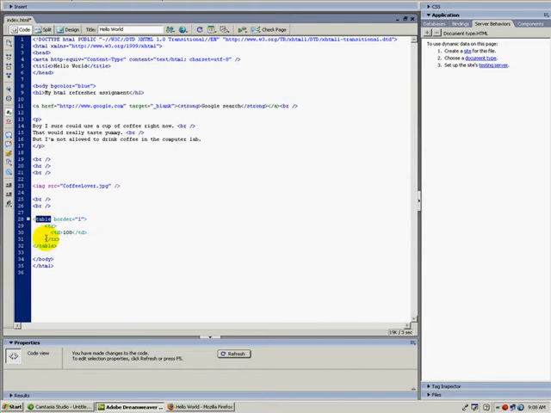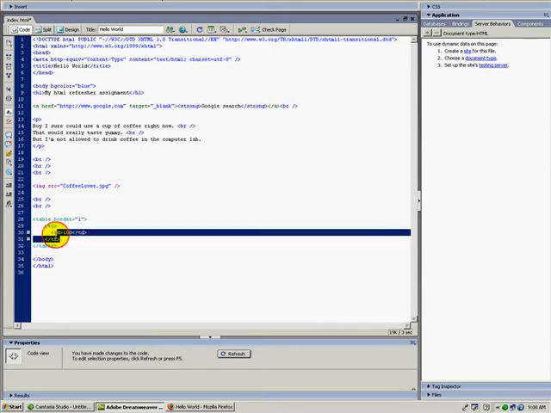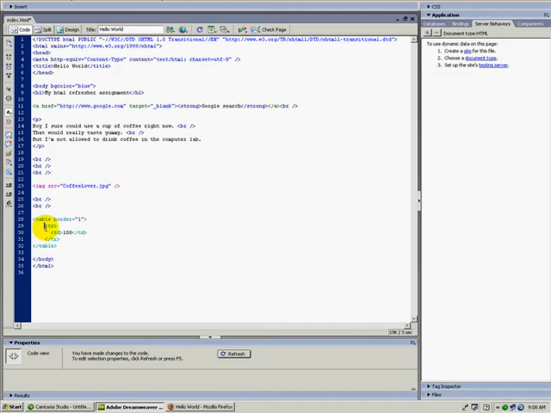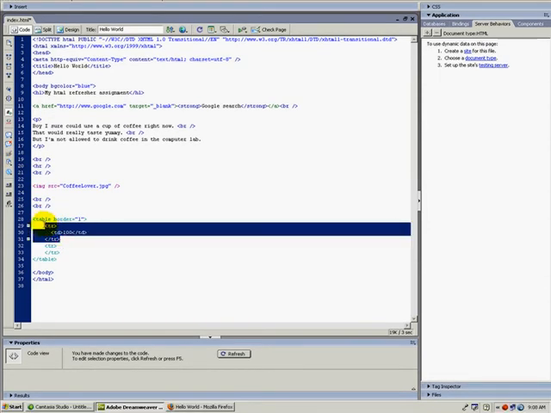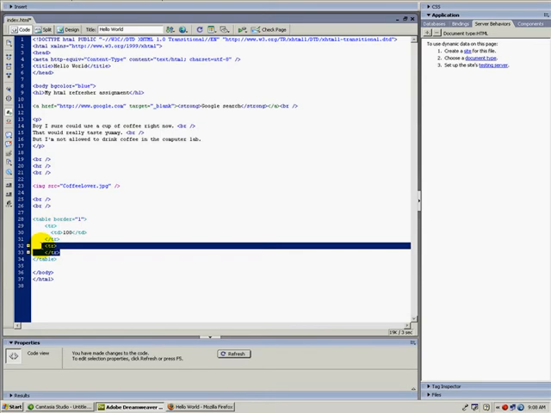So again, table tag, slash table, and anything between these two tags, I want to show visually that they are enclosed by the table and slash table. I want to indent it. So this creates one row. So how would I create a second row? Well, I would add another set of TR tags. So I'm going to hit enter, go TR, enter, and the slash TR. Now let's see what that does. So I should have a second row: my first row and my second row.